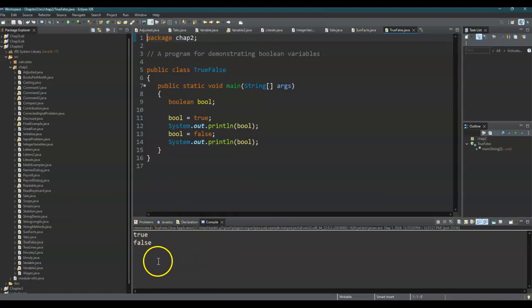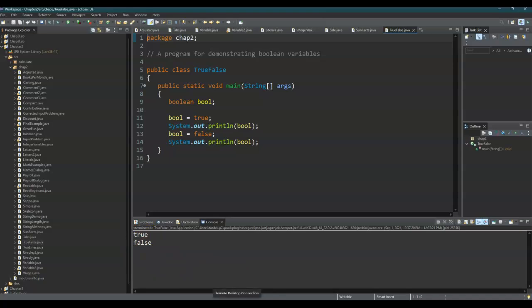Now, one thing you should ask is, well, how can this be numeric? It's a primitive data type. All primitive data types are numeric, but it prints true and false. Really, behind the scenes, true is 0 and false is 1. So that's really what is being printed here, is 0 and 1.